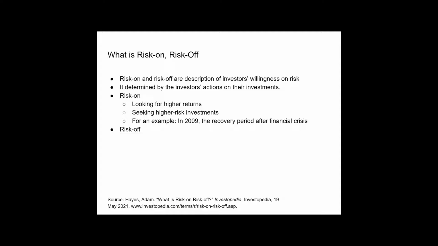Different from risk on, under a risk off environment, investors are avoiding risk. They would like to put money in a safe place rather than invest it. As an example of a risk-off situation, we can think about the 1930s, the Great Depression. The panic of the economy made everyone conservative, so they would like to put money in a safe place.